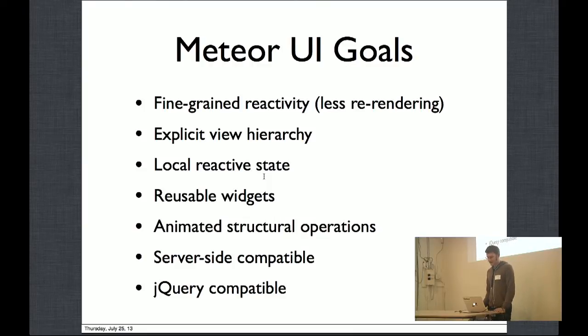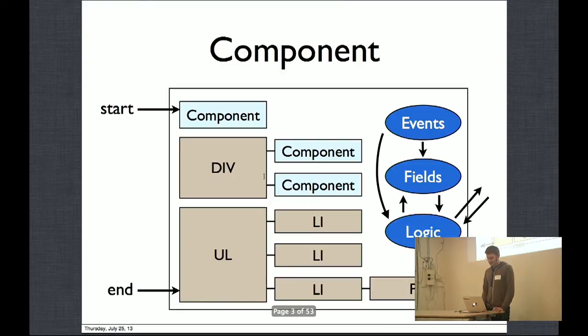jQuery compatible. This is a new kind of goal that's been added to Meteor UI as we realized that a lot of people use jQuery, love jQuery. There are a lot of really good things about the implementation. And if there's anything we can do to interoperate, so that if you want to drop in a jQuery plugin or make some jQuery calls to do some DOM manipulation on top of your components, we can play nice with that. We can clean up the event handlers when we take stuff off the screen. We can make it easier to run a selector over the contents of a component and stuff like that.